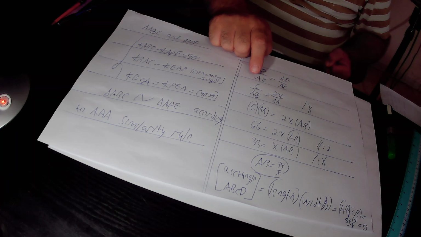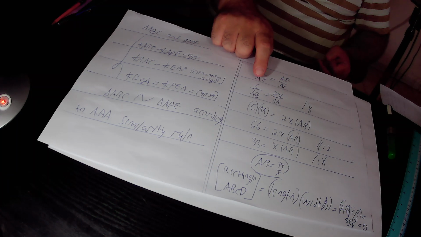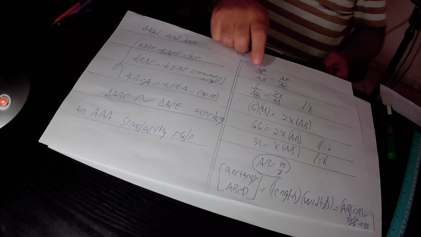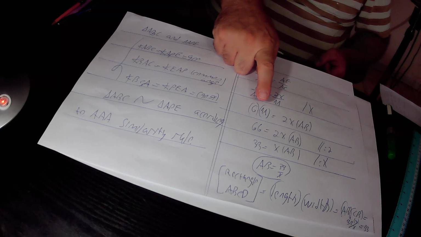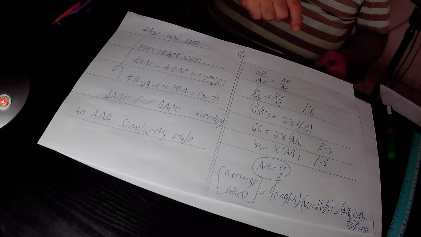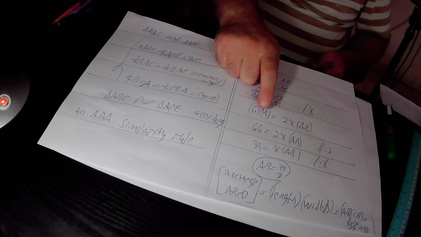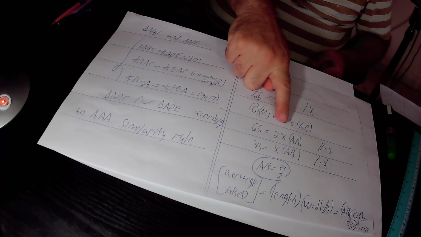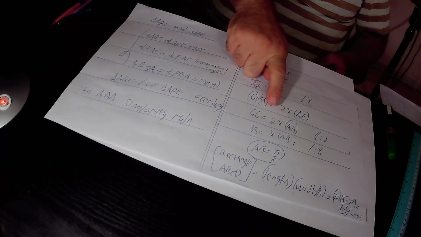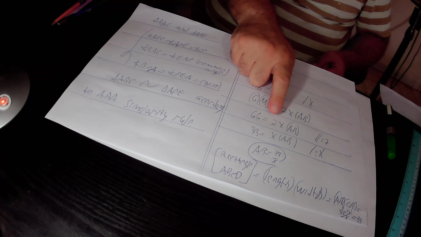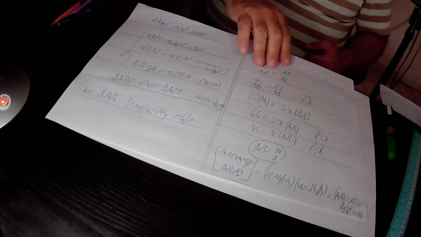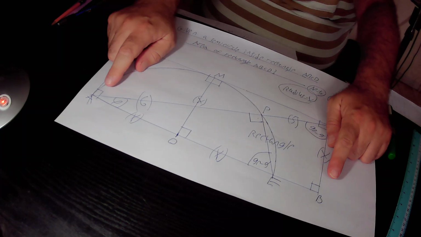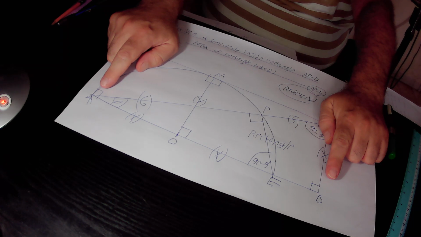If we cross multiply this equation, we find that 6 times 11 equals AB times 2x. 6 times 11 is 66, so 66 equals 2x times AB. If we divide this equation by 2, 66 over 2 is 33 and 2x over 2 is x, so 33 equals x times AB. If we divide this equation by x, we find that AB equals 33 over x. So side AB equals 33 over x units.